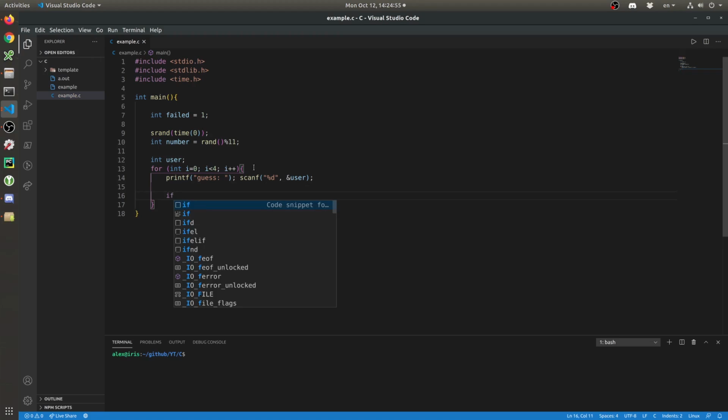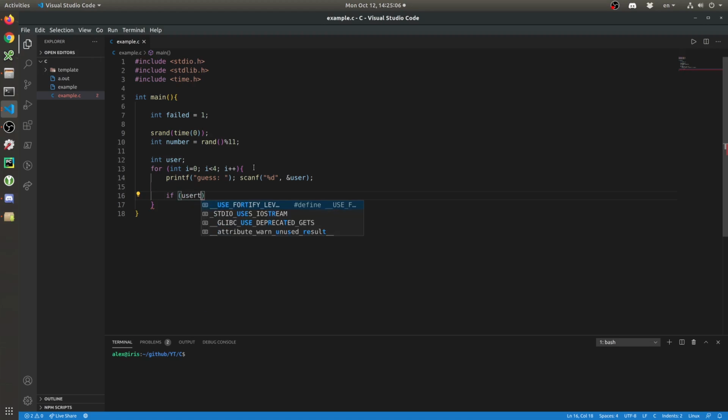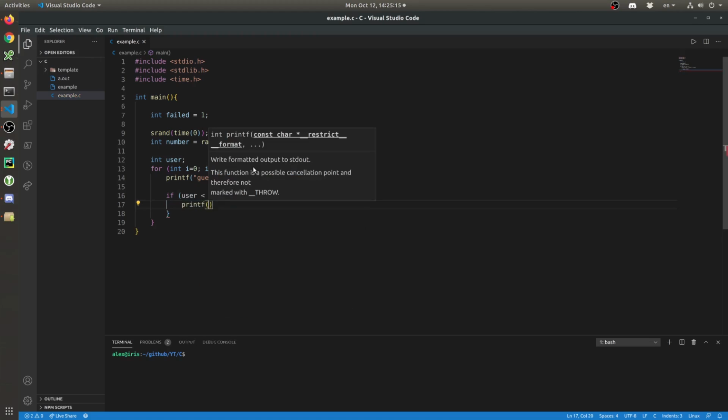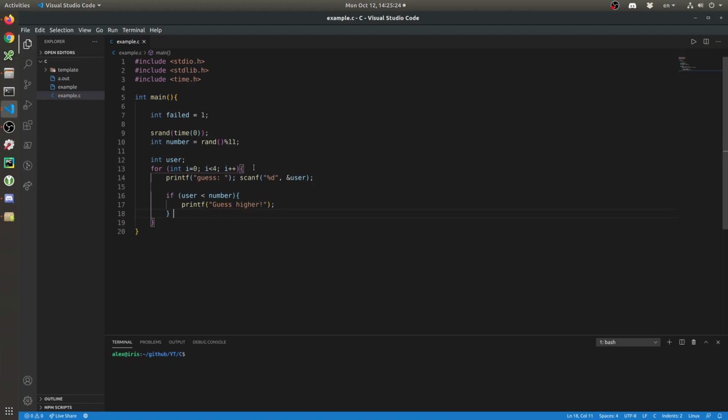We want to check where the number the user chose stands in relation to the generated one. So if user is, let's say, lower than the number, we print guess higher, since they'll need to guess higher next time, semicolon, and here we do an else if.